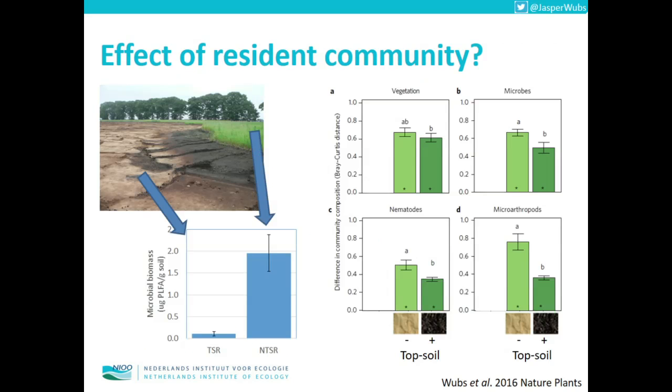I don't have the pictures here, but I do have the data. So we repeated part of the experiment without topsoil removal, where we just inoculated with the grassland soil outside the topsoil removal areas. And if you look at these bars, the light bar is with topsoil removal and the darker bars without, you see that the effect sizes are getting lower, so you're less efficient in transplanting the community, but it does still have a big and significant impact on community composition. Now, if you start digging into the data, what this actually means is you're adding species. So you're not kicking out many of the species that are there, but you're definitely introducing new things into those plots.